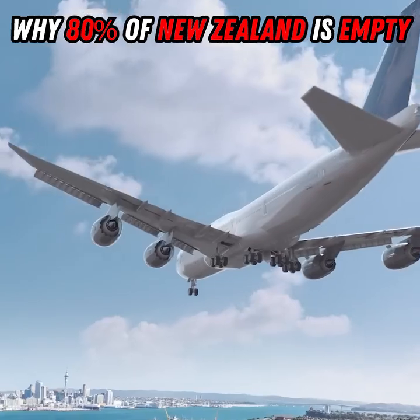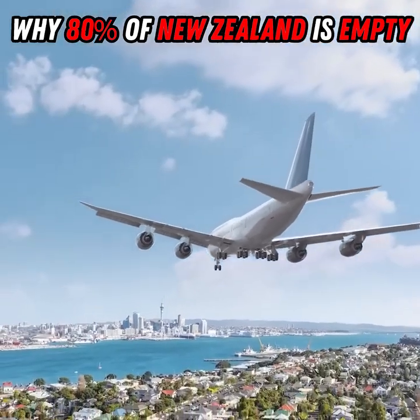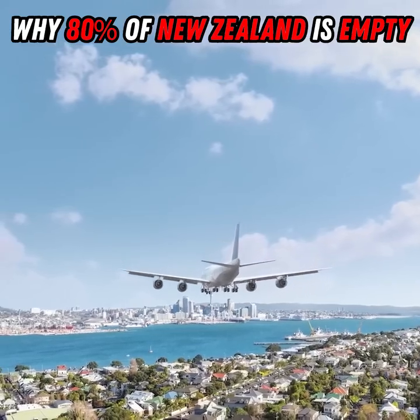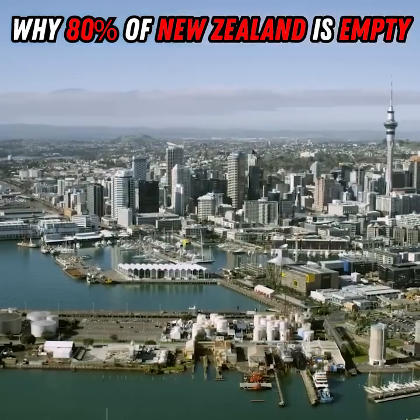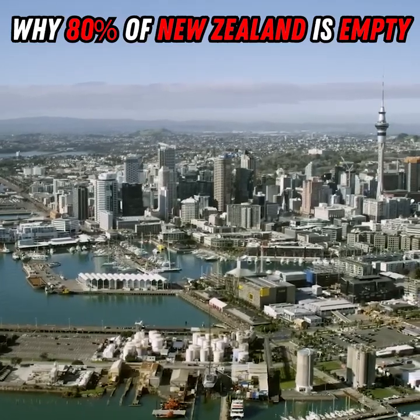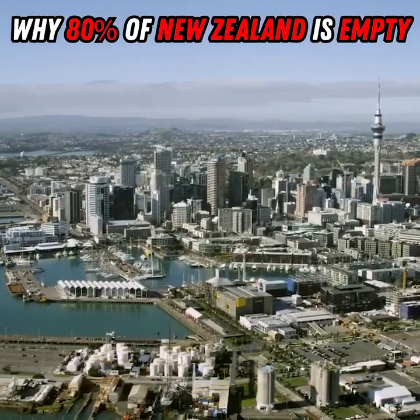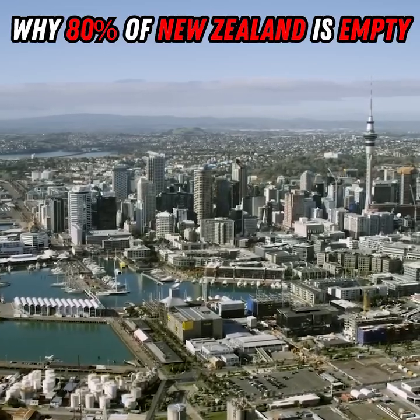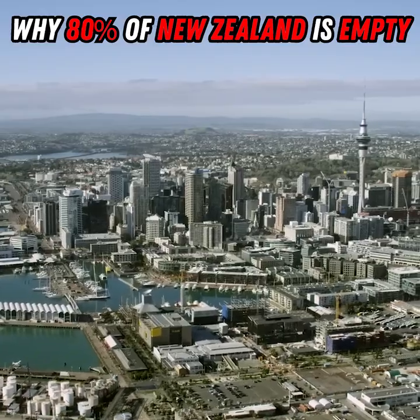But the new immigrants who are coming to the country aren't settling everywhere all at once. For the most part, they're basically just settling around the largest city with the best flight connections to the outside world where they originally came from, Auckland. Between 1996 and 2016, more than half of all New Zealand's total population growth took place exclusively around the Auckland region, a growth rate that many in the city are concerned is not very sustainable.